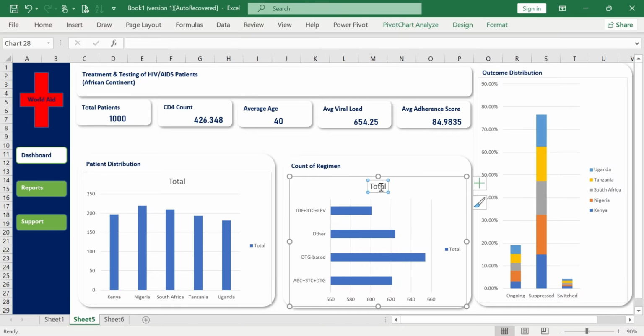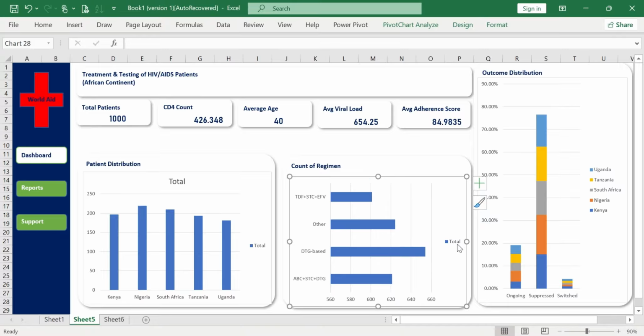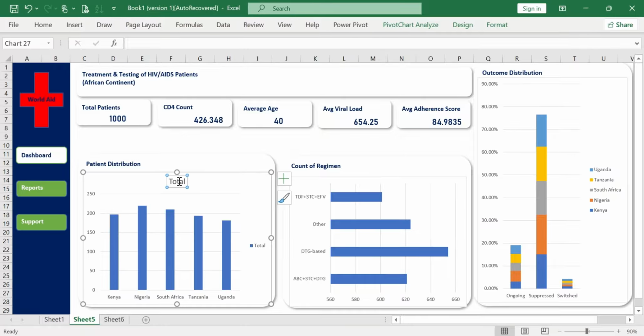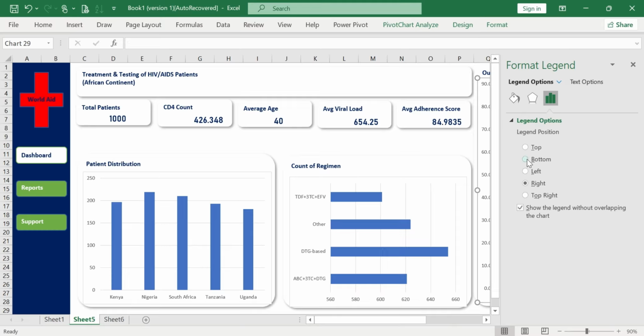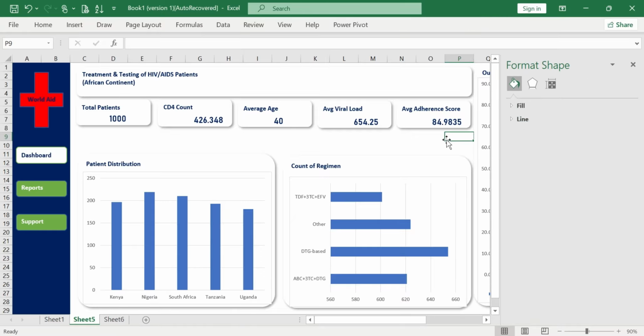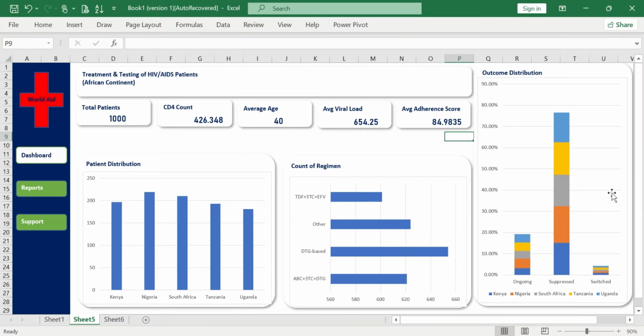So click on this point here for the total, backspace so that you can actually remove. Click on this point again for the total, backspace to remove. On this part again, click on the total there at the top, backspace to remove. The total on the right, backspace again to remove. Now, in this point, we can also have this legend at the bottom. So what you can actually do is to right click. After right clicking, we have what you call format legend, and we can actually choose to have it at the bottom, just like that. And allow me to actually cancel that so that you can check how it is. So it's actually good. Kenya, Nigeria, South Africa, Tanzania, and Uganda.